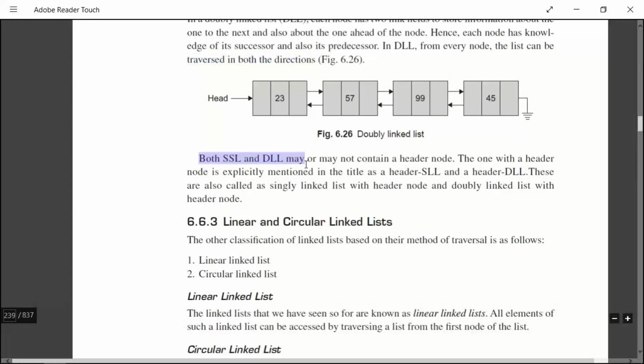Both SLL and DLL may or may not contain the header node. Header node is not compulsory for all lists. If there is no header node, there will be header pointers to indicate the starting position of your list. The one with the header node is explicitly mentioned as header single linked list or header double linked list.